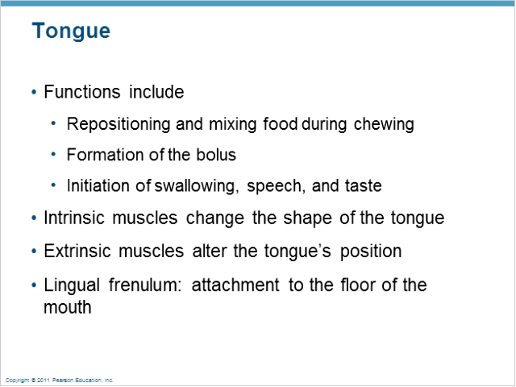The tongue functions in several ways. It helps to reposition and mix food during chewing. It helps in the formation of the bolus for swallowing. It helps the initiation of swallowing, speech, and taste. The intrinsic muscles change the shape of the tongue, and the extrinsic muscles alter the tongue's position. You can stick out your tongue or move it around.